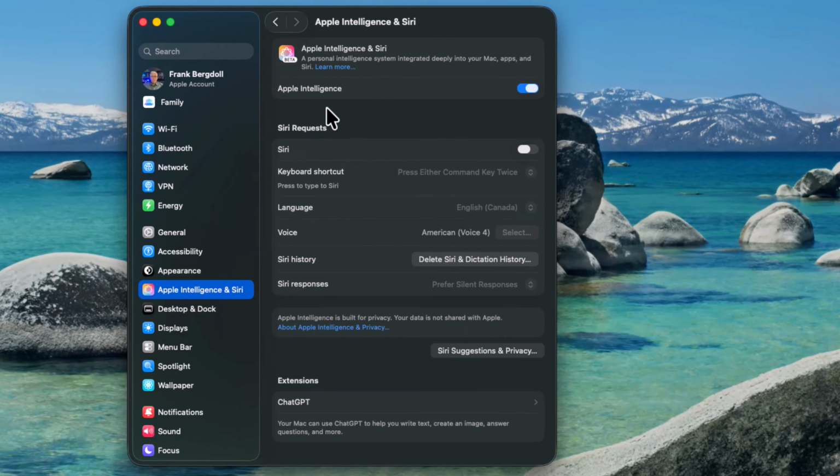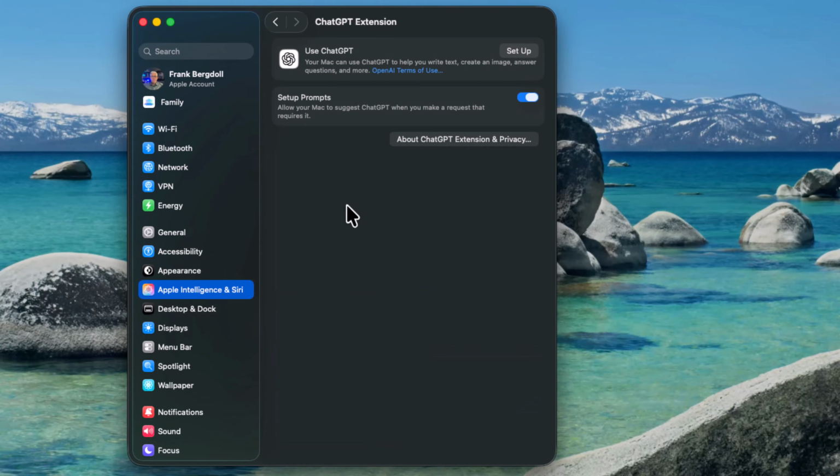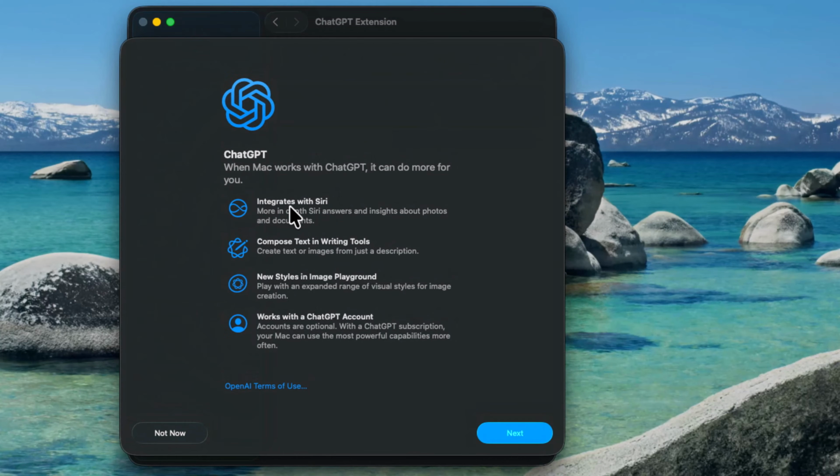We can also change how artificial intelligence works on your Mac. So I'm using Apple Intelligence here, and I can go in and delete my history if I want. I do that on a fairly frequent basis just to make sure it's not lying there. I can attach ChatGPT to be used by Apple as well. So if I go into ChatGPT though, if I set it up, I have to have an OpenAI account.